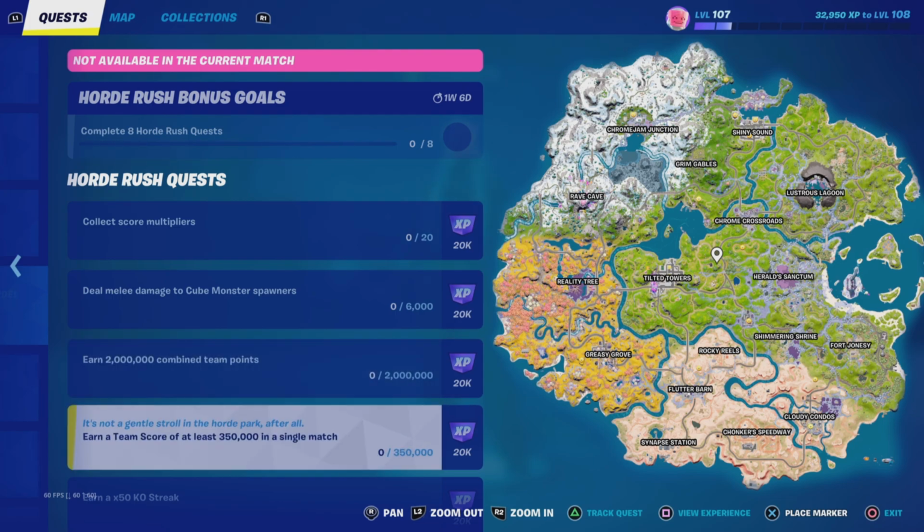Next up we have earn a team score of at least 350,000 points in a single match. You really need to make it to the end and defeat the boss, but you're also really hoping for a good group of people that can pitch in and get between 75 and 100,000 points each to try and make it to this total in a single game. It may take you a number of tries to get this one done, but it is achievable.